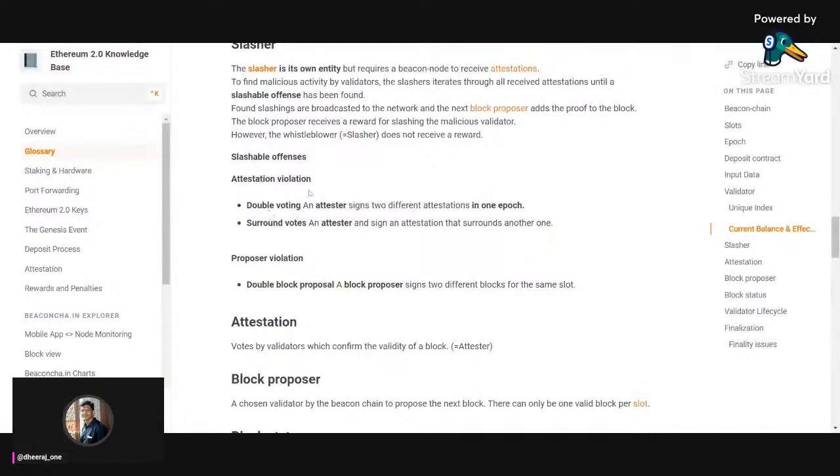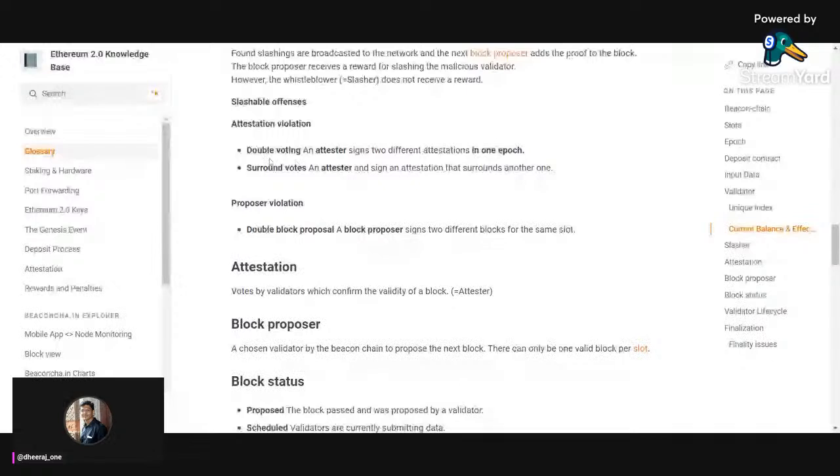So what kinds of violations are slashable offenses? Double voting, that is when an attester signs two different attestations in one epoch. Surround votes, an attester can sign an attestation that surrounds another one.